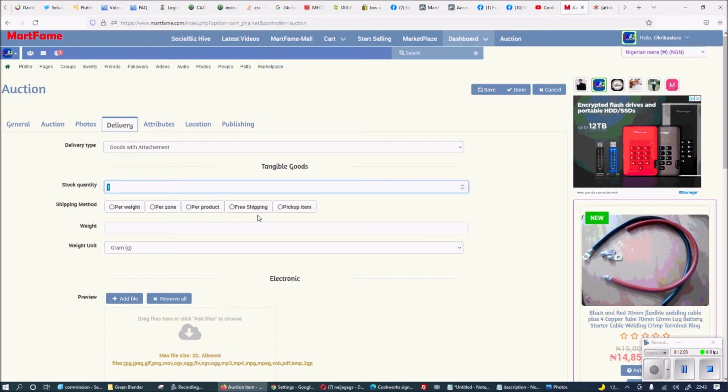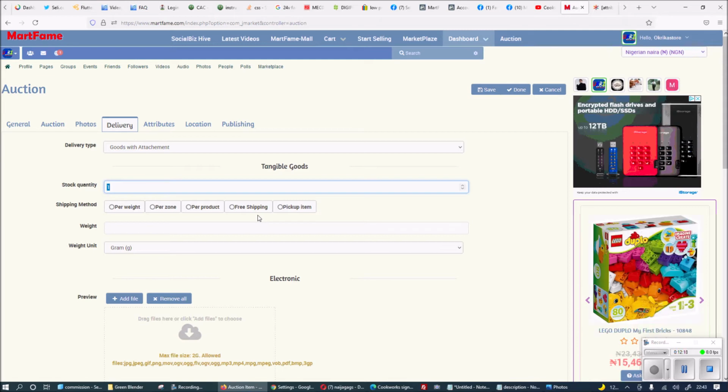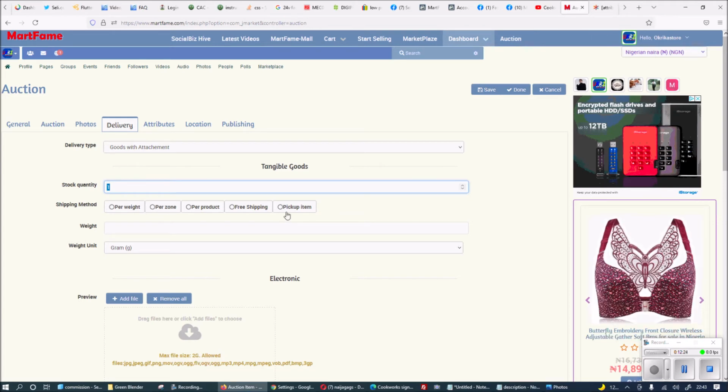But when you include the cost of the shipping into the cost of the product, the customer wouldn't need to worry about if they have to pay anything extra for shipping. Once you include that, it actually makes product sell very quickly.